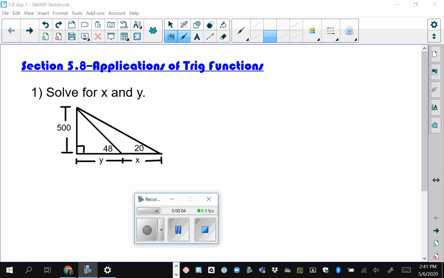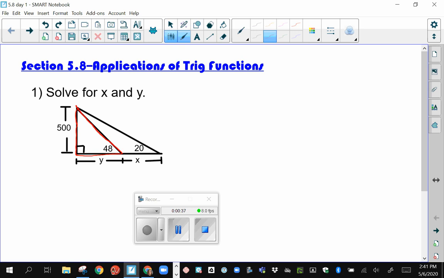Hey everybody, this is section 5.8, and I think this is a nice way to end chapter 5, as we are going to be putting a bunch of stuff together that we have covered throughout this chapter. And questions like number 1, I'm going to do obviously just one example, but if you look in the textbook at the problems, this isn't exactly the method you will use for every one of these questions. You just have to make a game plan for the information that's given in each. I'd call this a multiple triangle diagram.